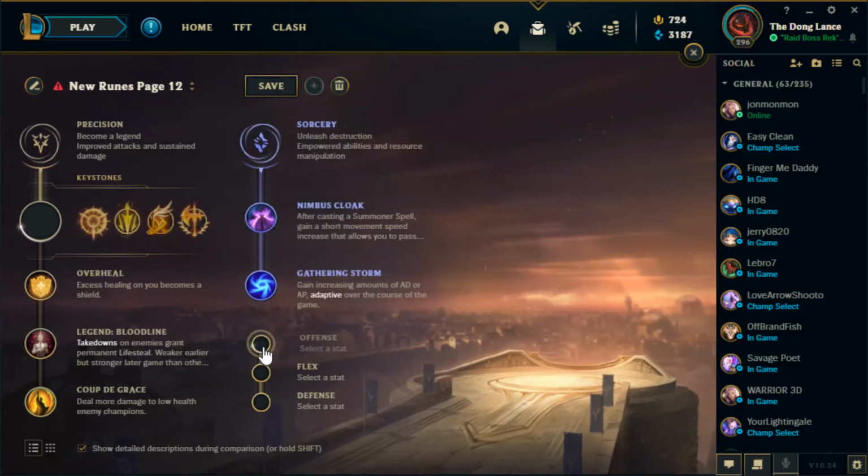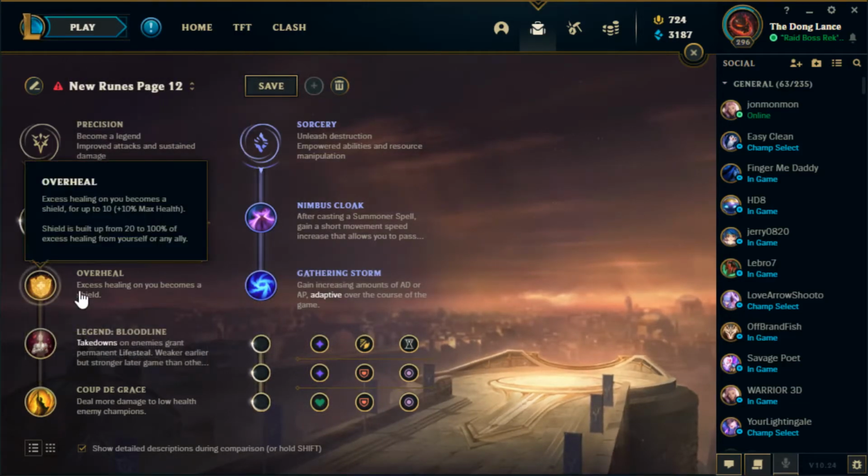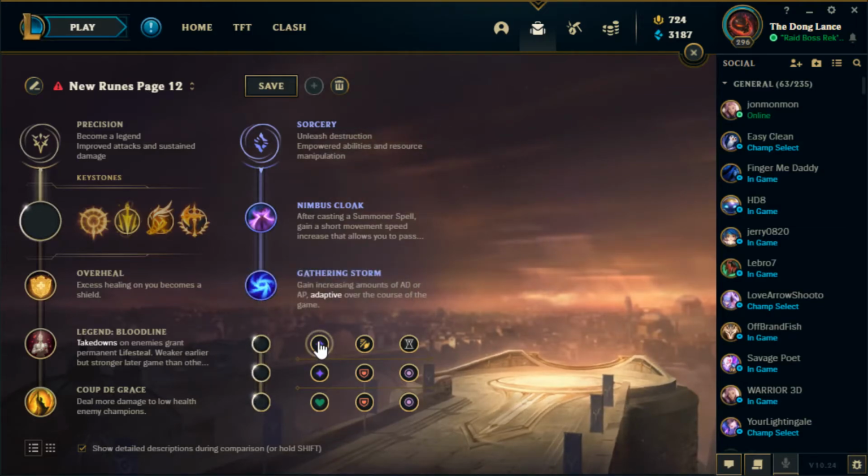And this last thing down here is another little row of 3, and it's the same idea as these. You can only choose one, and you can get Adaptive Force, which means it'll become either AD or AP as you go into the game. This is a lot more useful for AD champions, as AD is harder to get in game than AP. AP actually gets quite higher than AD does.